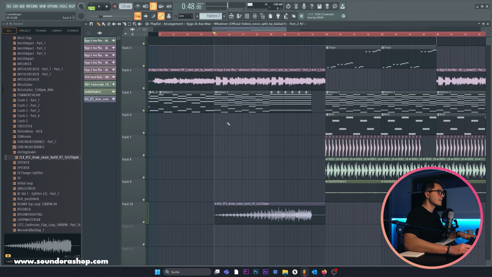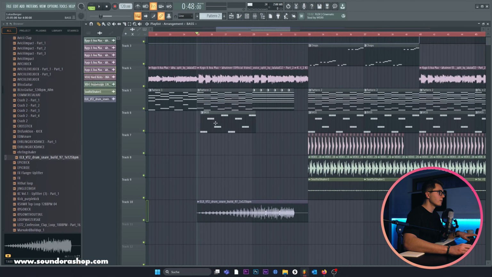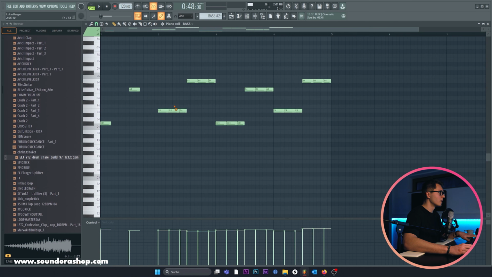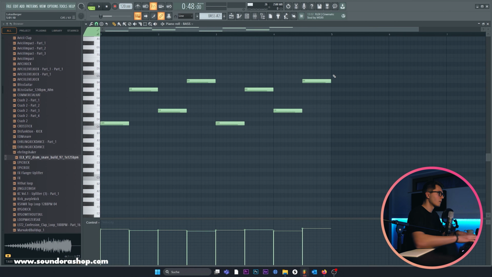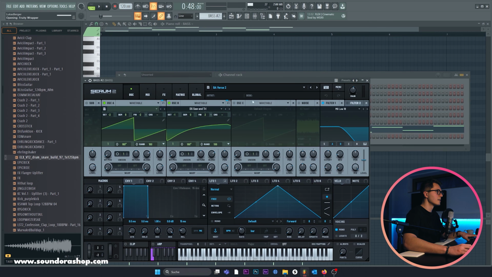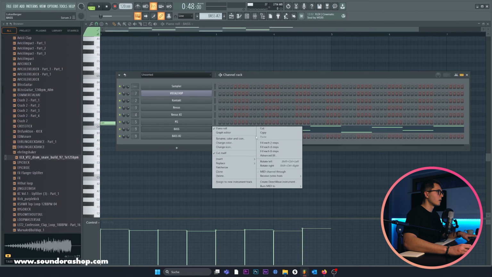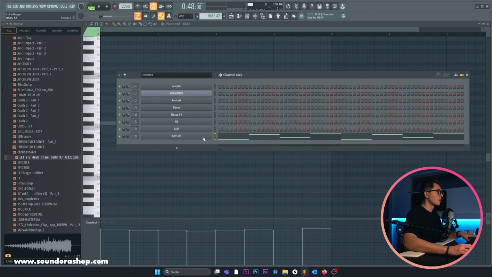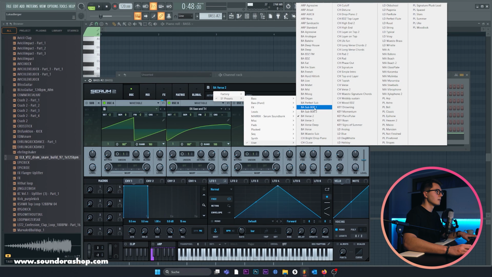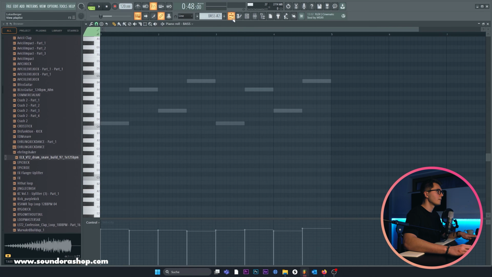Let's also add a sub bass here in the build-up, but I want a different one. Maybe just a sub for this. And we're gonna change the notes to legato. And I'm gonna use a different preset here. I'm gonna clone the Serum, copy this bass over, and I'm gonna probably use, yeah, a simple sub bass here.